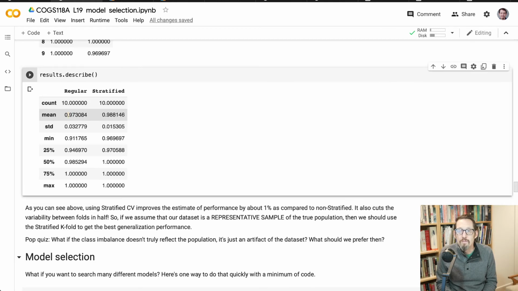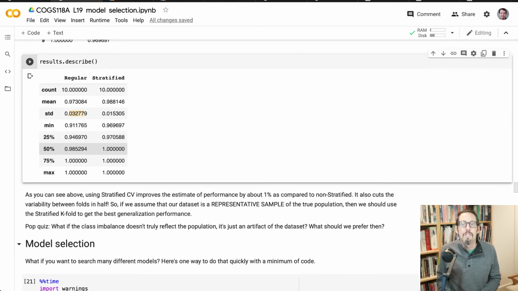So the mean value in the regular is 97% accuracy. On the right, it's getting almost to 99% accuracy. You can see that the standard deviation from fold to fold is half of what it is on the regular, right? Because what's happening is, roll of the dice, some of those folds don't come up with as many chin straps, just like we were talking about. So as long as you think that your data set is a representative sample of the true population, in general, you should use stratified k-fold whenever possible.